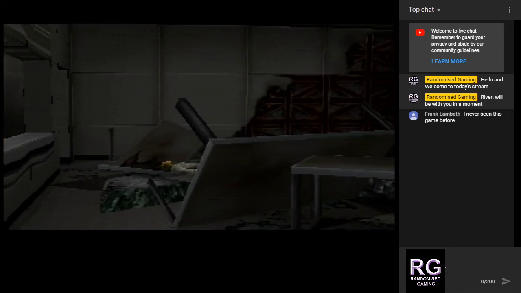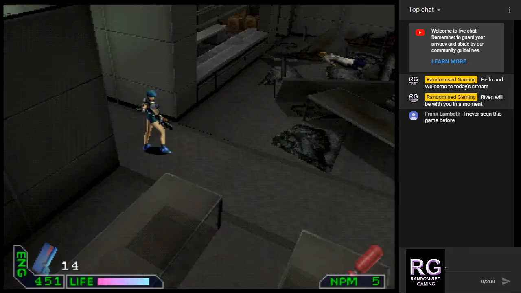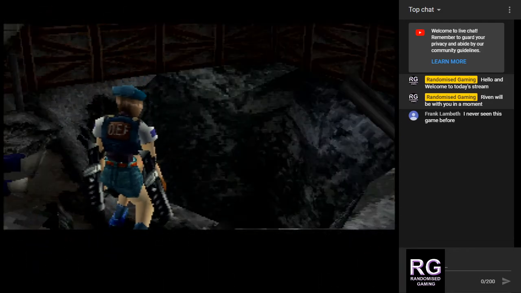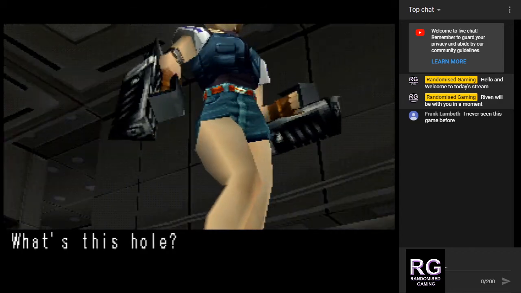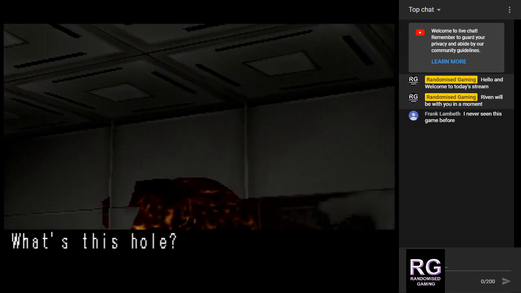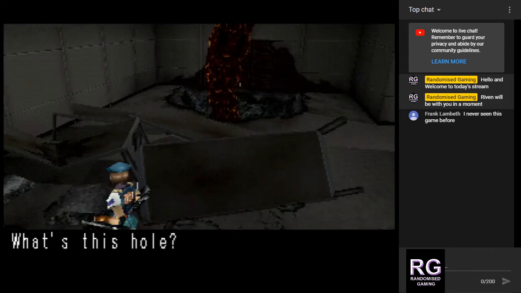Now, yep, here we go. This is going to be the first boss, isn't it? My God. What's this hole? That's what the worm made earlier, Milk. Mitu, stand away, stand away. What's it? And the worm is back with vengeance.